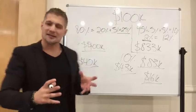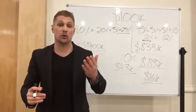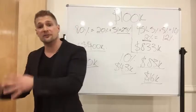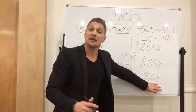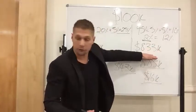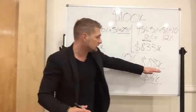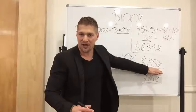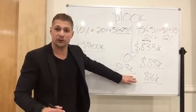So now we've got to ask as an investor, is that a good return on investment? That's how an investor is always thinking, return on investment. Is it a good deal if I invest $16,000 in paying lender's mortgage insurance, which then allows me to invest in $833,000 and leverage a double the amount of real estate, potentially leverage against creating an extra $83,000 in profit? So the actual profit we potentially made here is 43 grand.